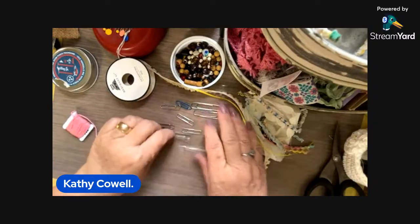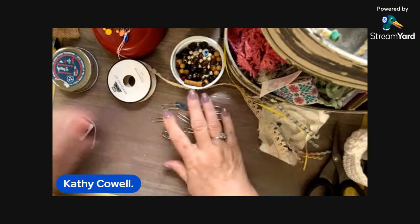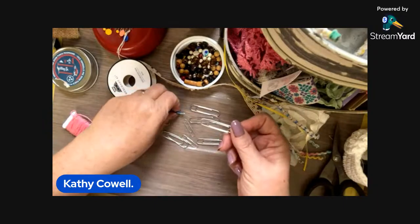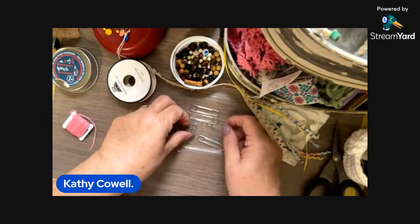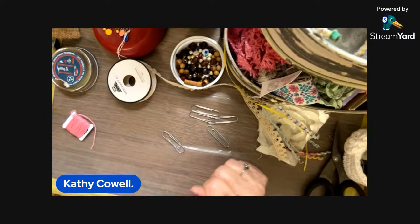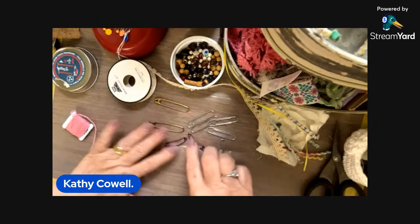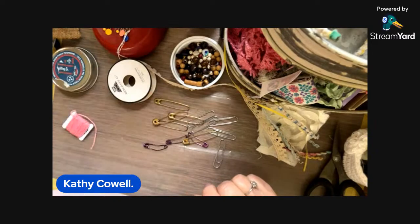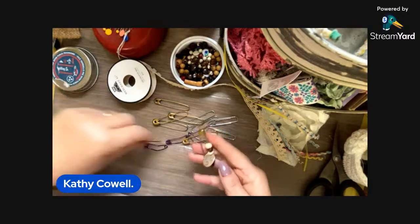Now I am going to do a little haul video here to start with, and we're not going to make lots and lots of these, so don't worry. The bigger the paper clip, I think the better. So I'm going to get rid of some of these, and I'm also going to use safety pins. I thought that might be kind of fun. Did I get my laundry pins out? Got some laundry safety pins too.